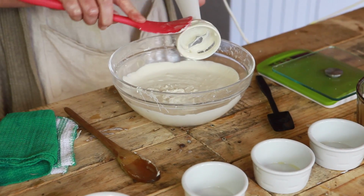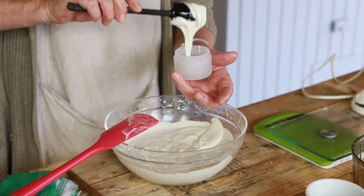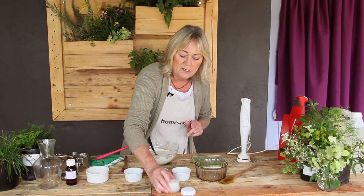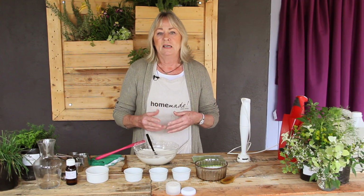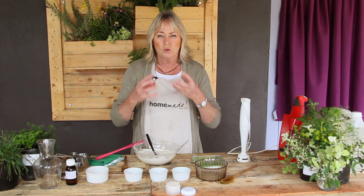Now, because I make these creams and I sell them online, I do have pots available that I can decant them into. After you've put the cream into the pot, it's very, very important to bang the pot on the table just to get all the air bubbles out of it. And I use this as a night cream and a moisturizer, and it's really moisturizing for the skin. Nothing like the stuff you buy for huge, great prices, and it makes your skin feel all tight and dry. And this is your final product.